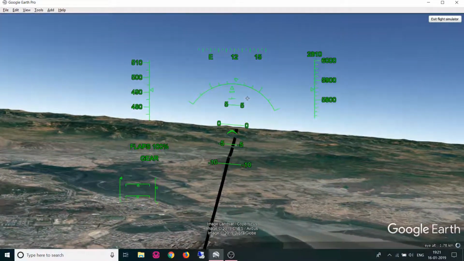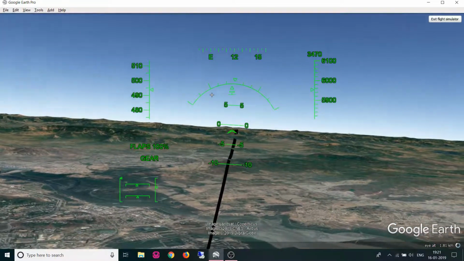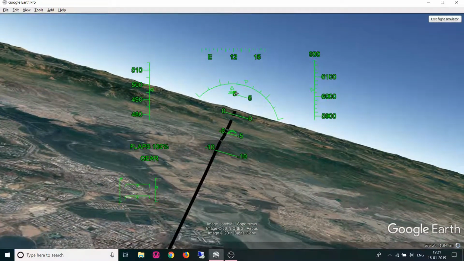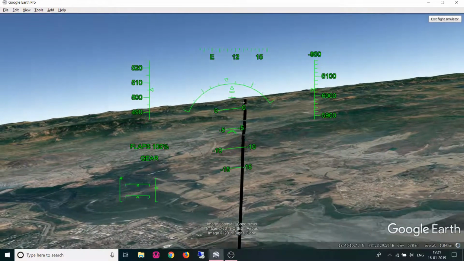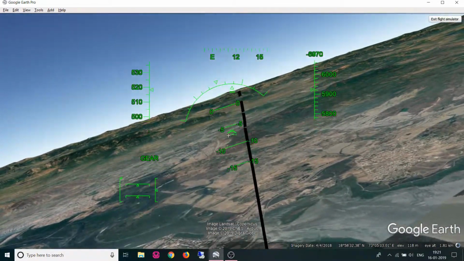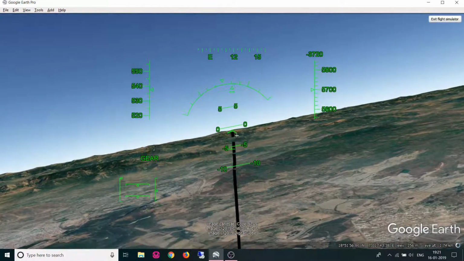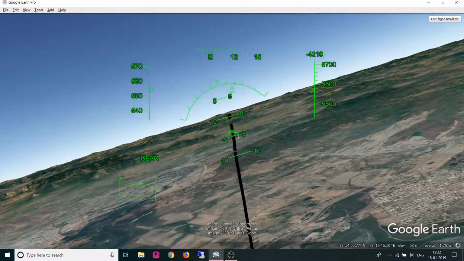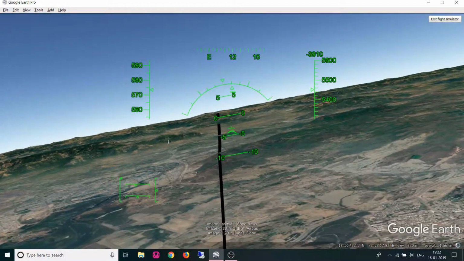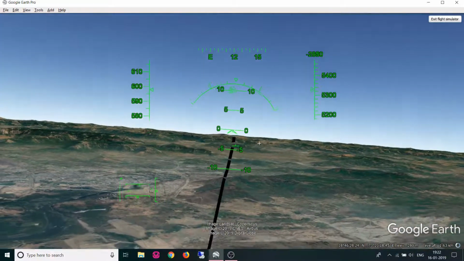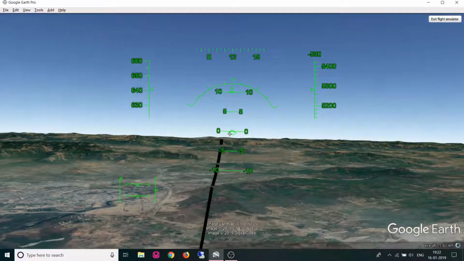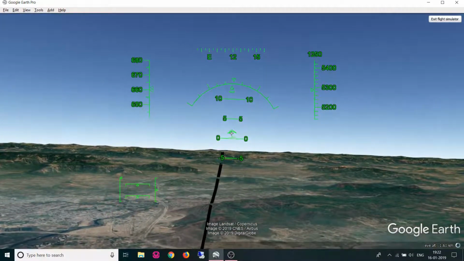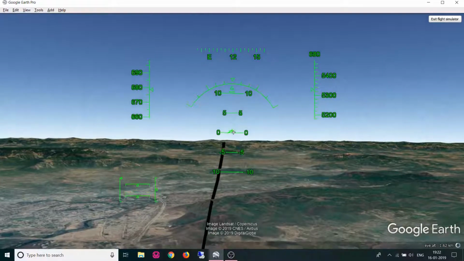Okay, so now when you are at your desired altitude, you have to put your flaps down. You have to press Shift plus F to decrease your flaps. Put it to 0%, and then also decrease your gear. For that you have to press G. Okay, so here we are in the air, we have taken off, we are in the sky. Meet you in the next part.